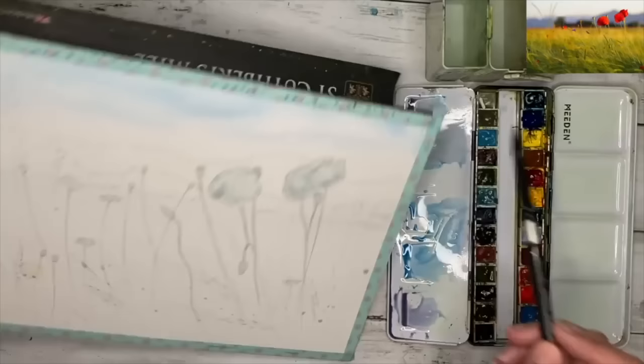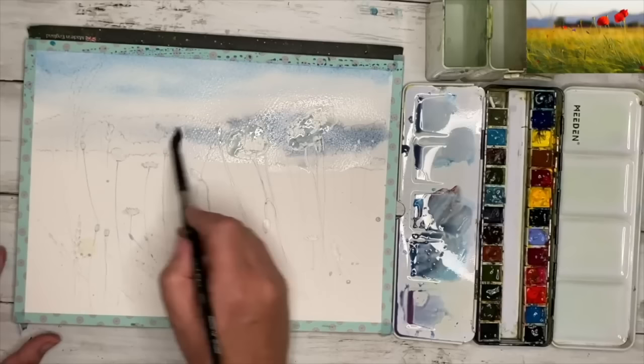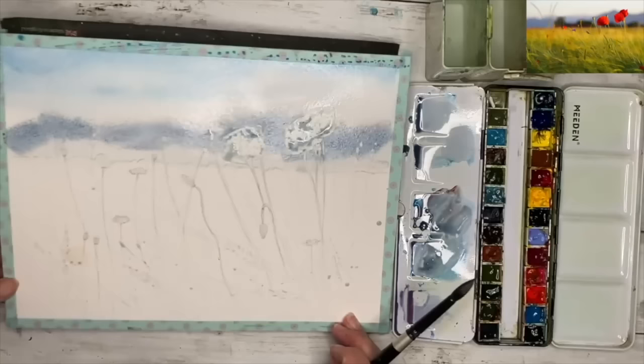I'm using cerulean here, painting it wet into wet for the sky, and I've mixed up a little bit of cerulean and cadmium red, painting the distant trees or hills here, wet into wet, trying to keep it away from bleeding into the sky. As you see, I'm tilting to stop that happening.